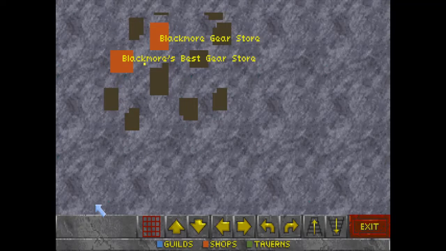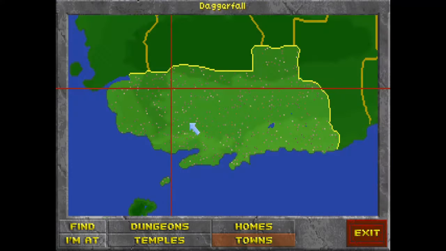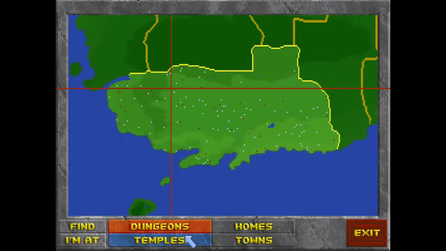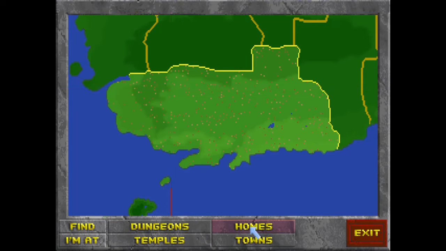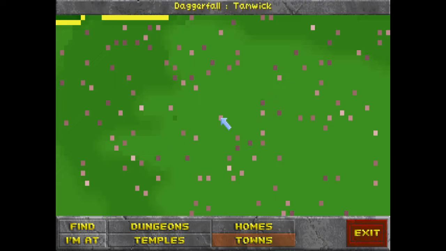Alright, let's go somewhere else. I'm not too interested in that stupid thing that the guy was asking me to do. So let me see that. Yeah, that's the first thing I should try to do, is find a mage's guild or something. Yeah, when you zoom in, it sucks. Let's find a place that I've never really heard of before.